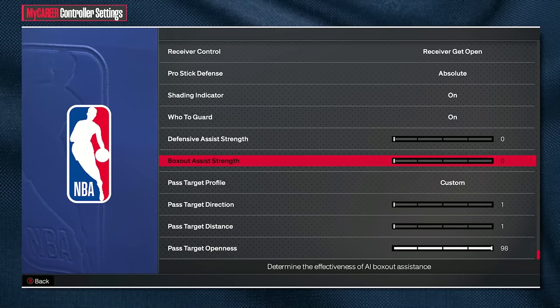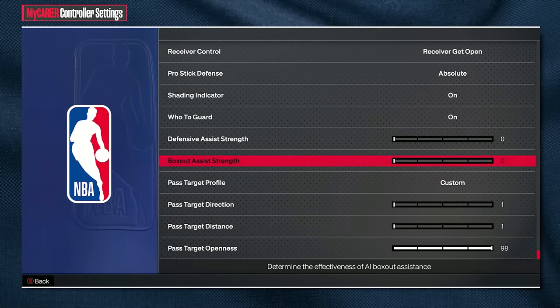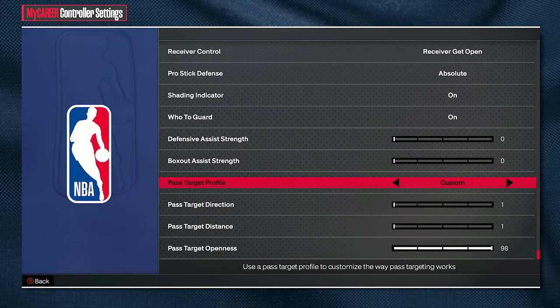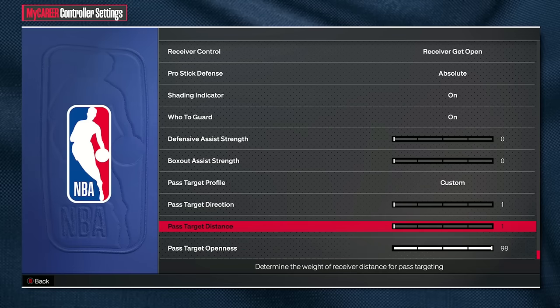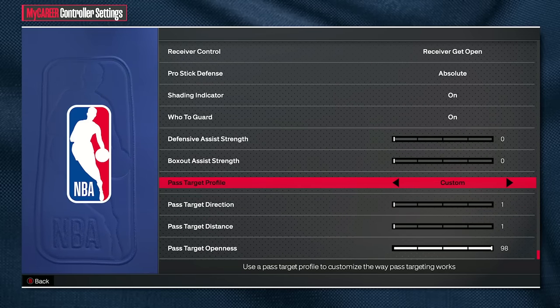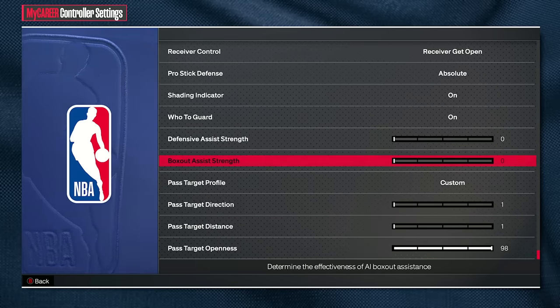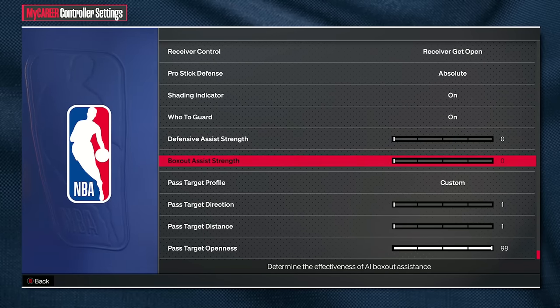All right, so the only couple of things that I want to show you guys for my controller settings is going to be defensive assist and box out assist. So for the strength on both of them, I have them on 0. Now, the pass target profile stuff, this doesn't actually matter. It's more just for my career. This stuff doesn't get influenced when it comes to PvP. So just keep that in mind, I guess, because I'm not really running openness for online play or anything like that. But defensive assist and box out assist, I have them both on 0.